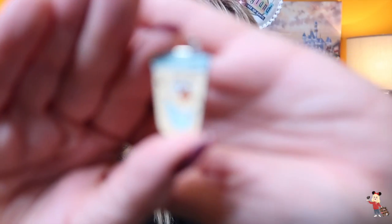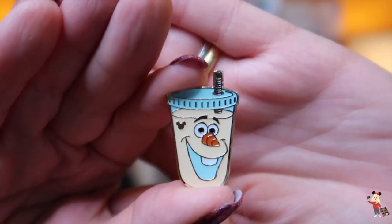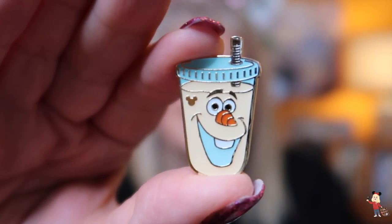Right, if in doubt, bring your magnifying glass. So what's it say? I have the magnifying glass the right way. It says hidden Mickey. I think that says 9 of 12 Disney. So it's a Disney Hong Kong hidden Mickey. I've never seen this. I've certainly never had one. Look at that. Isn't he fab?